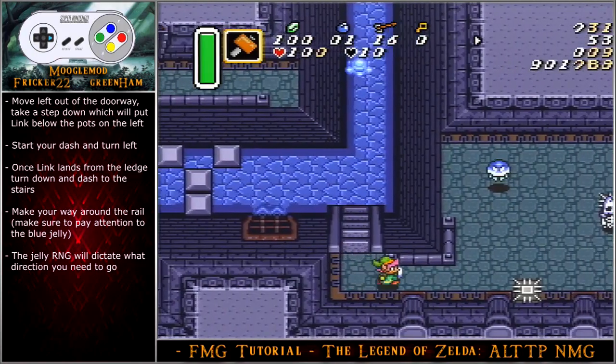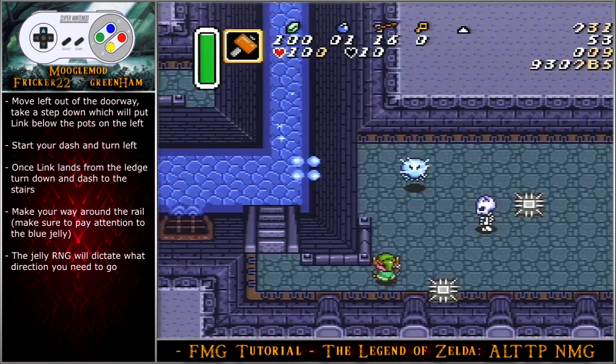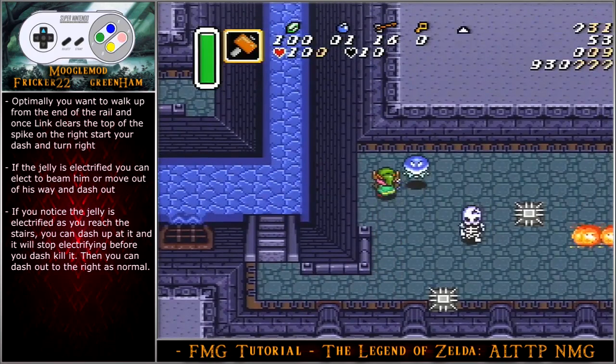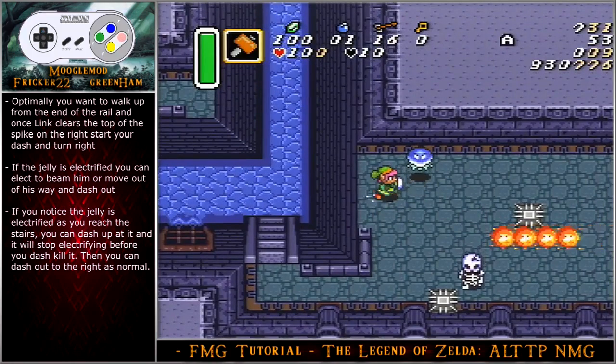Make your way around the rail and pay attention to the blue jelly above. The jelly RNG will dictate what direction you need to go. Optimally, you want to walk up from the end of the rail, and once Link clears the top of the spike on the right, start your dash and then turn right.